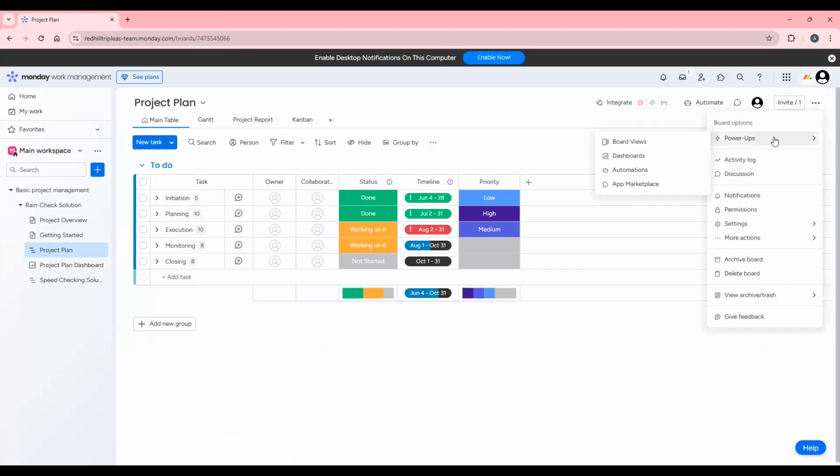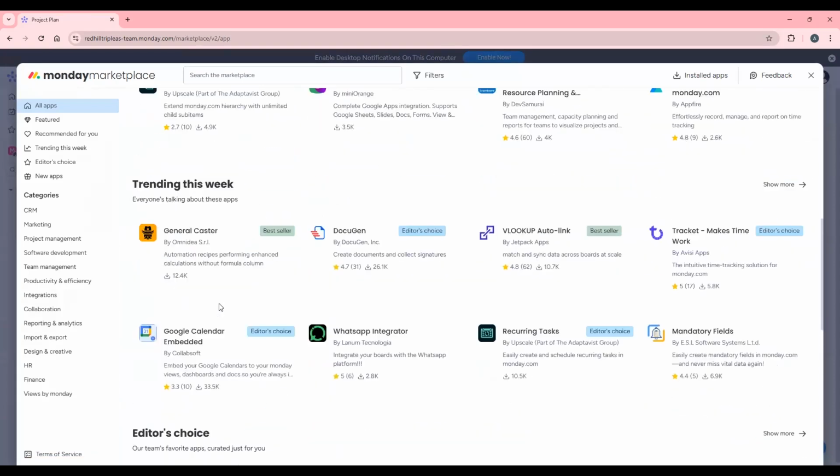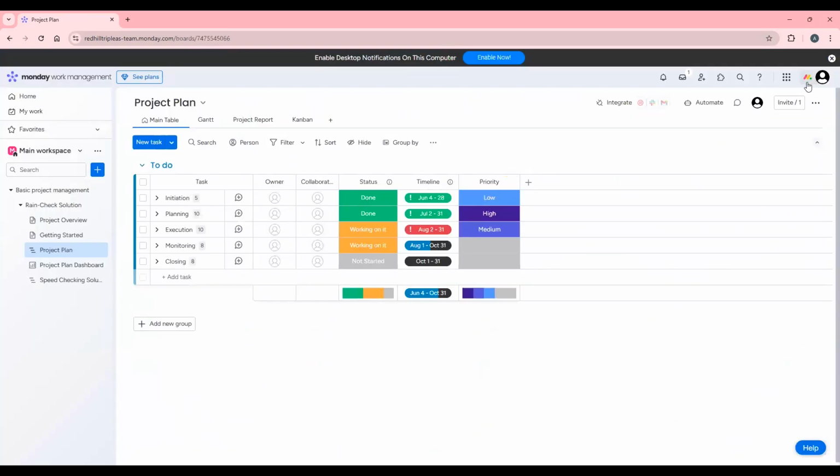And also, still within Power Apps, last thing is if you want to integrate some of the apps that are here, you go to your app marketplace and you can see a couple of tools that are there that you can use right there.